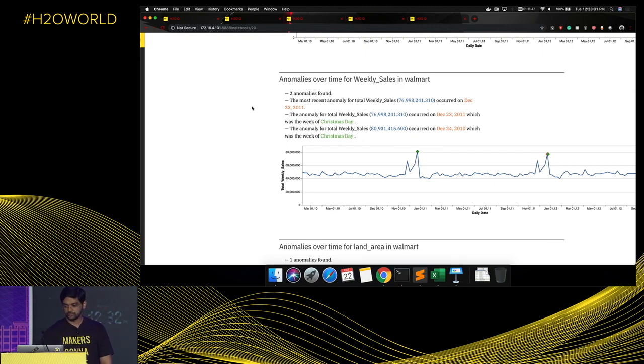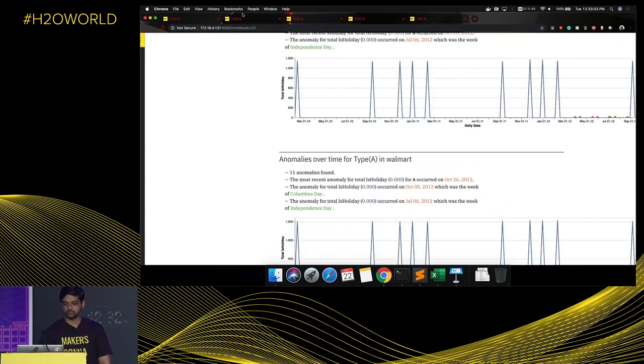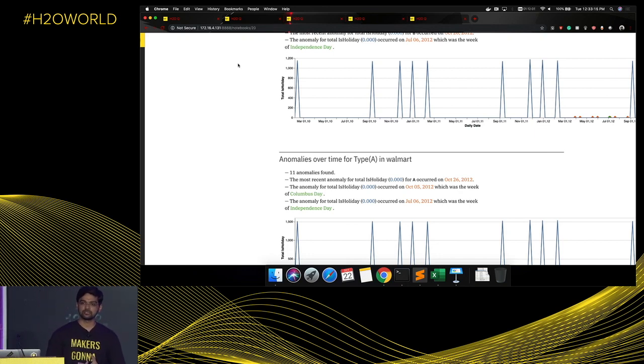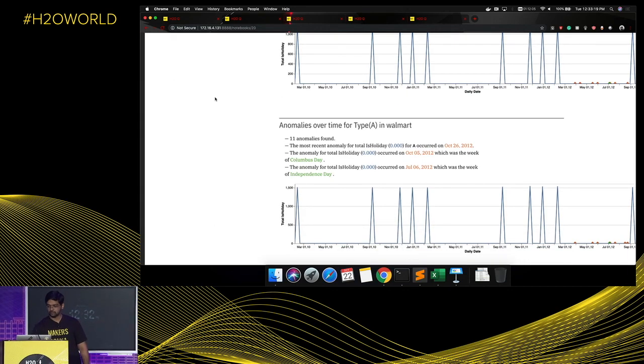So at the end, users can generate these reports for any data, which may be structured or unstructured in nature, text data, or even numerical data, and they can generate such kind of reports, such kind of automatic insights, and then obtain actionable insights out of it. So that's pretty much it from this demo.